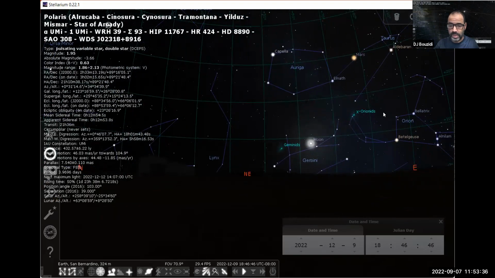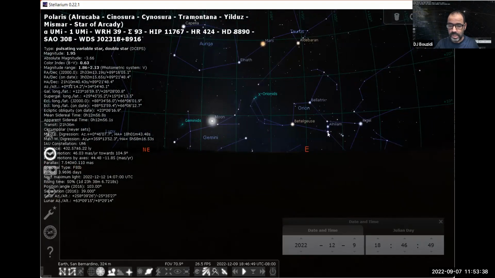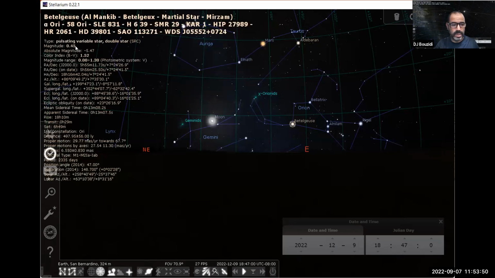One of them that we talked about earlier, which is an important constellation, is Orion. It's a very useful constellation. I mean, you can recognize it right away from its belt, okay? Betelgeuse is a big star, and let me pause the time because the time is moving. I don't like these things moving around right now. It gives you its distance from Earth, which should be a few hundred light years, about 400 or 500 light years away from us.